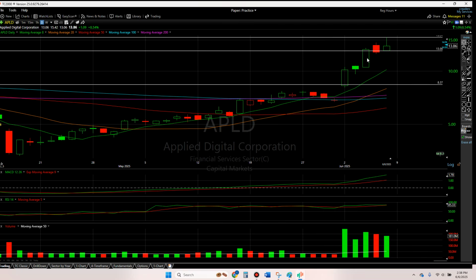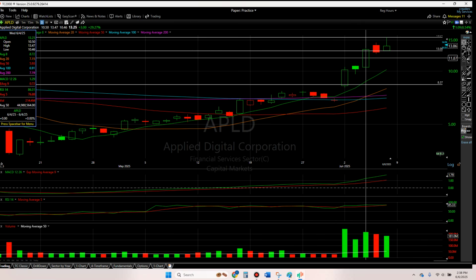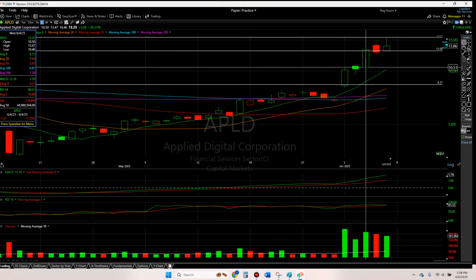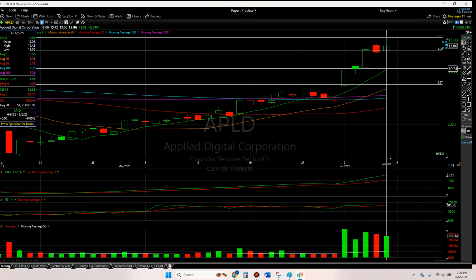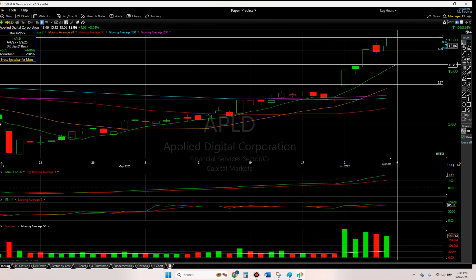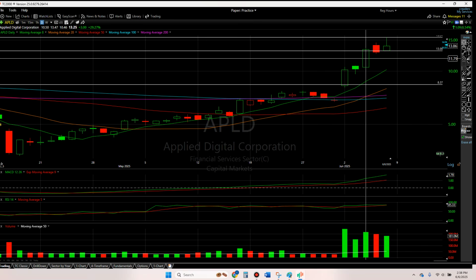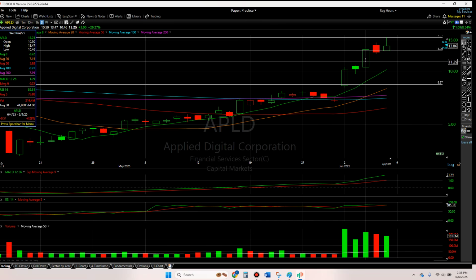So that makes me think if you lose 1180, you're going to quickly fall to 11. That's actually a lot lower than that. Sorry, it's about to right there. I think that actually makes a lot of sense too, because if I had to guess, that's probably going to be the 8 moving average trajectory. That's basically the $11 point right there, right? So don't lose 1180. If you do, you'll come to 11.